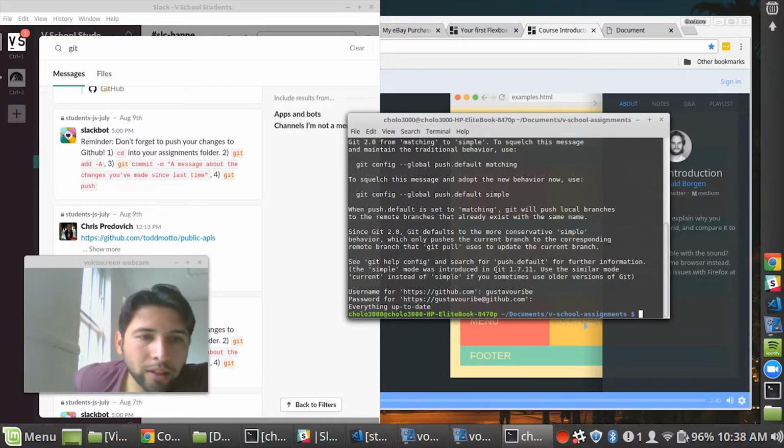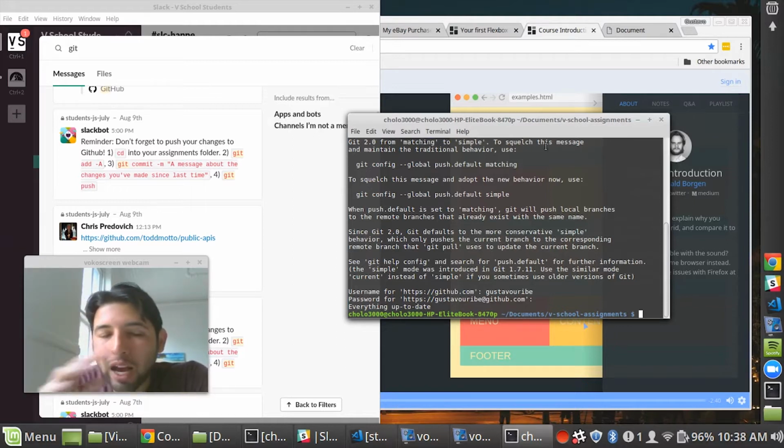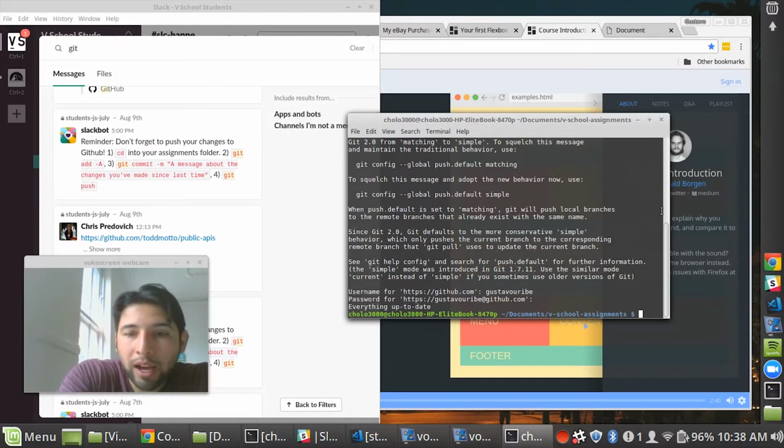Now, if you have a Windows, I think you could still use a terminal type thing, but you got to get this patch or something called Bash. I think that's what it is. Correct me if I'm wrong, but I haven't tried it before, so I don't know. I have another homie in class who does it with Windows. He doesn't like Mac. I don't like Mac, but a lot of people do. Whatever. I do have Macs, by the way.